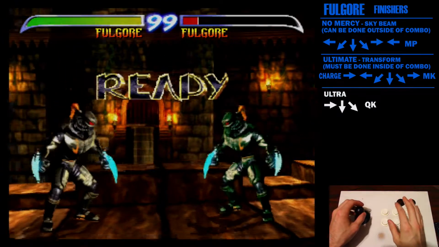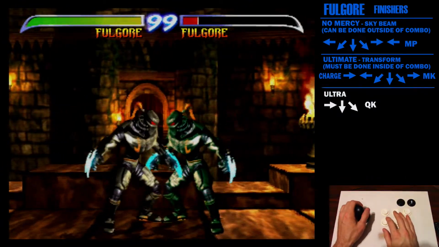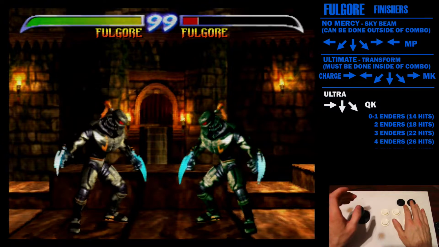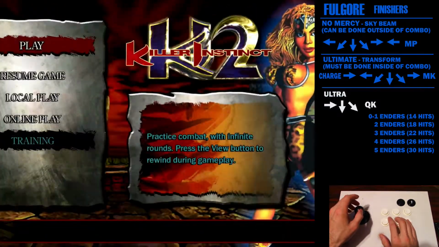If you want the ultra itself to be longer, you have to do more enders. So during the fight, if you just do one ender in the fight, you're not gonna get. Let me try to show this.